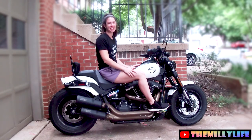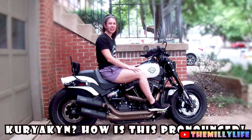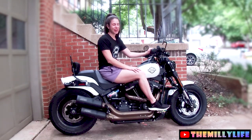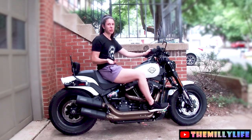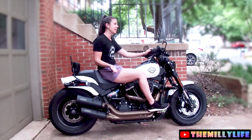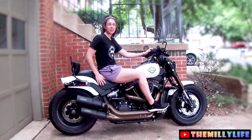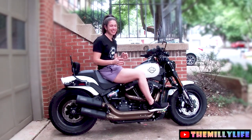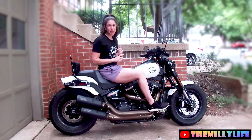My second favorite thing on the bike — and I'm going to screw this up, so put in the comments how you're supposed to say it — but Kuryakyn Road Thunder sound bar. This is in black. It's an aftermarket part, but it was actually sold with my bike. I bought my bike used — it had 2,000 miles on it, a custom seat which I eventually sold and got the stock one, and then it had this. And this is fantastic. First and foremost, it is loud. I'm going to show you guys a little demo in a moment.